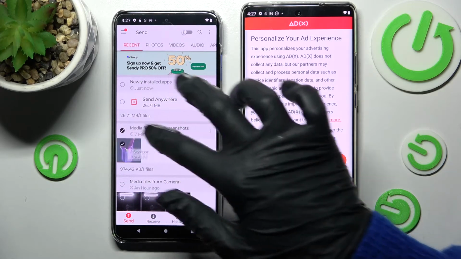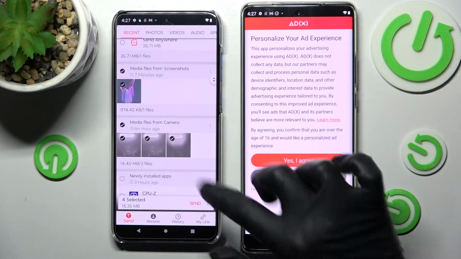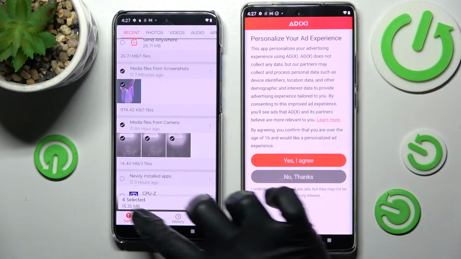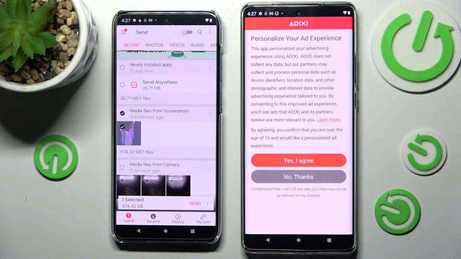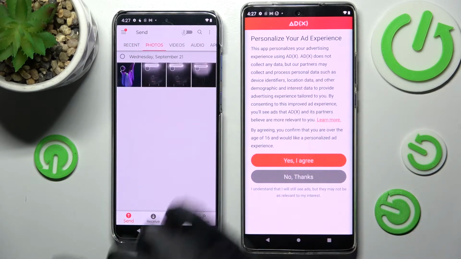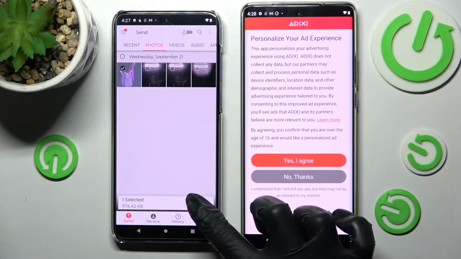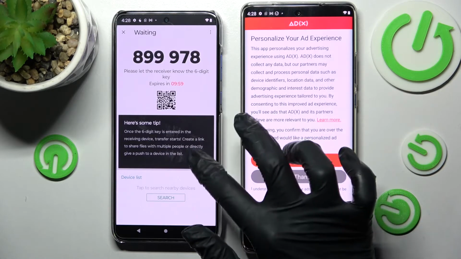After that, click on all of those dots on your Motorola smartphone and choose Send over here. This way, as you can see, you can select all of your files and transfer them later on. It will take some time though to do it now, so I will go into Photos, select only one, choose Send over here and tap on Got It in the pop-up.